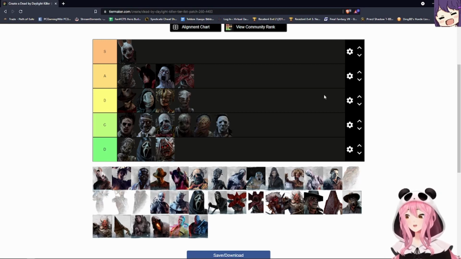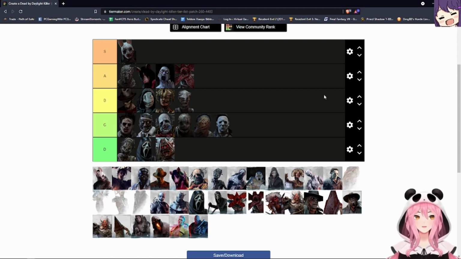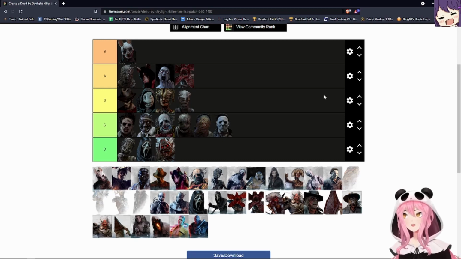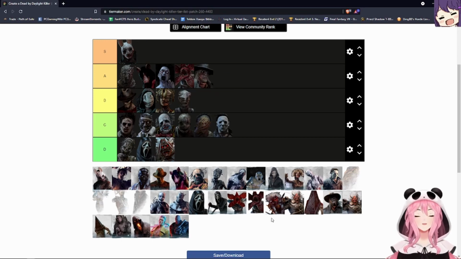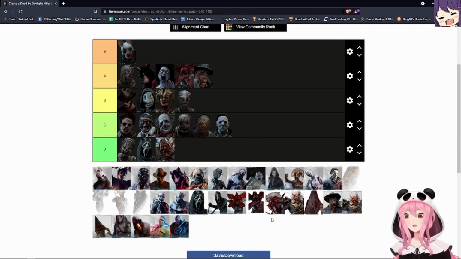Next up is Deathslinger. Deathslinger I find to be a lot of fun. Nailing those shots on survivors, especially those tricky shots, can be super satisfying. For me, he goes, I want to say almost S, but I think A tier is fine. I'm trying to hurry this up a little because I'm seeing that we've been recording for like 20 minutes and I'm like, holy shit, this is a long video.